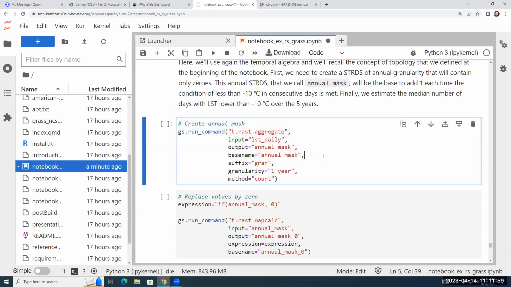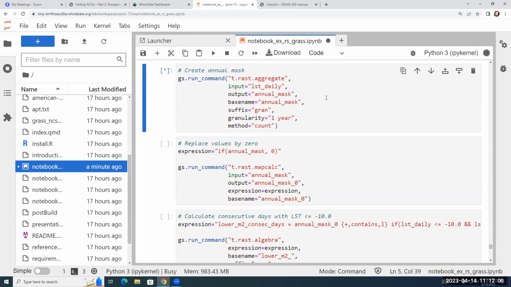Okay, so now let's move forward with this one. And perhaps while it is finishing, we can start the art. Because this algebra expression takes. Can I do that?